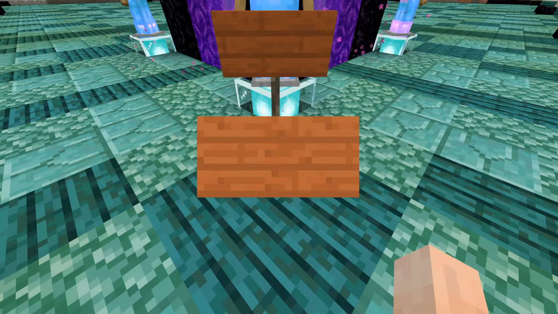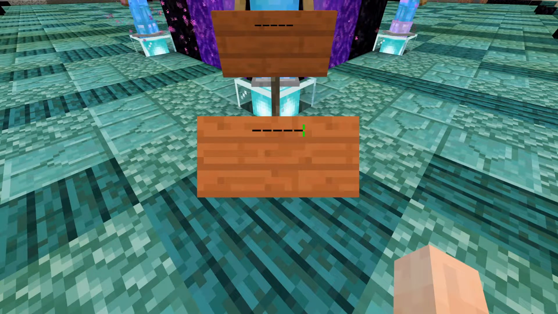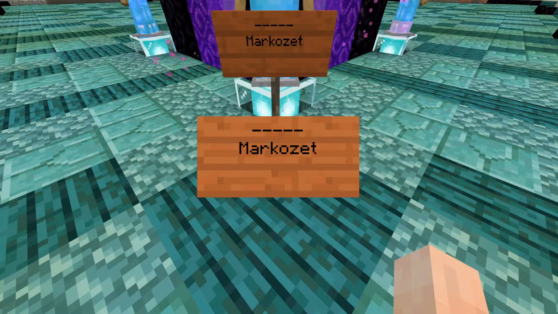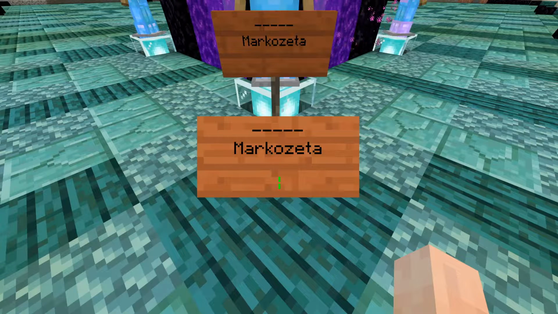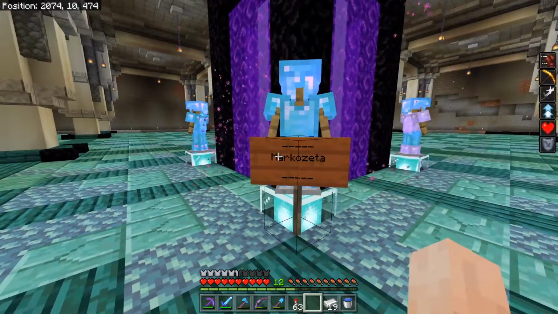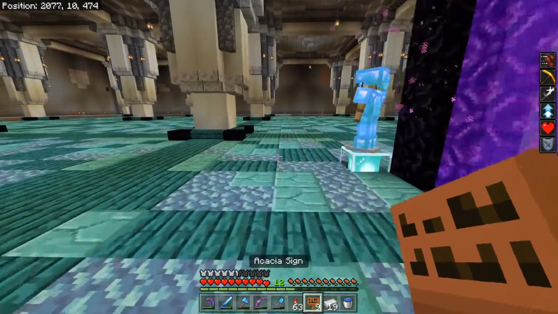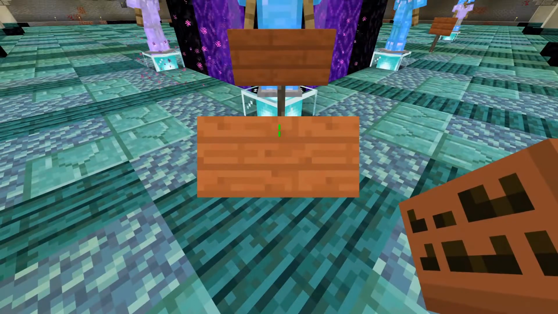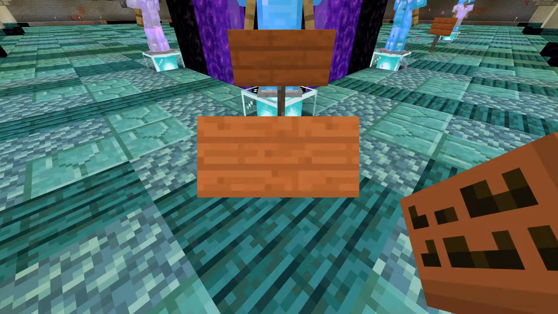I should do this a bit nicer. Let's do some of this. 5 of those. Mark O. Zeta. And then... There we go. Whoops. There we go. So, thank you very much, Mark, for your support. Then we're going to come around here and we're going to go to Elric. Whoops, wrong one.